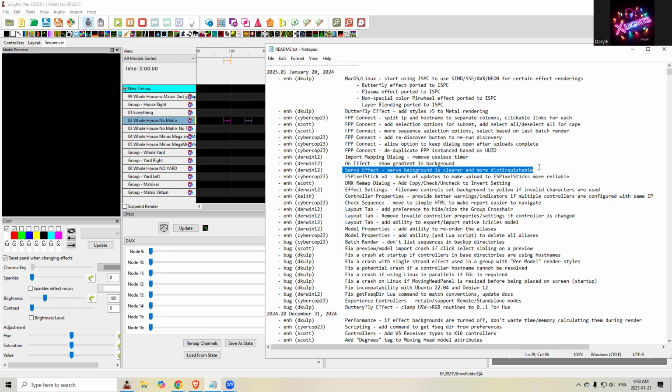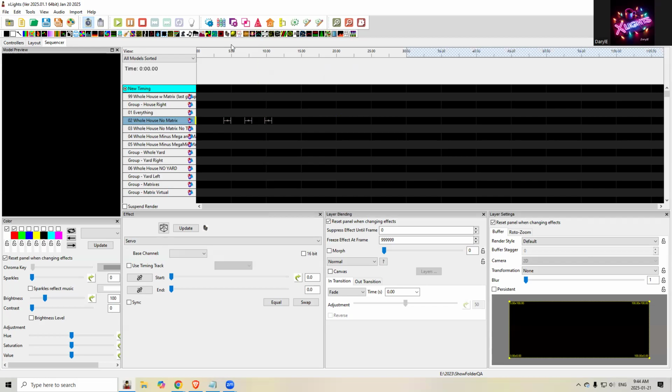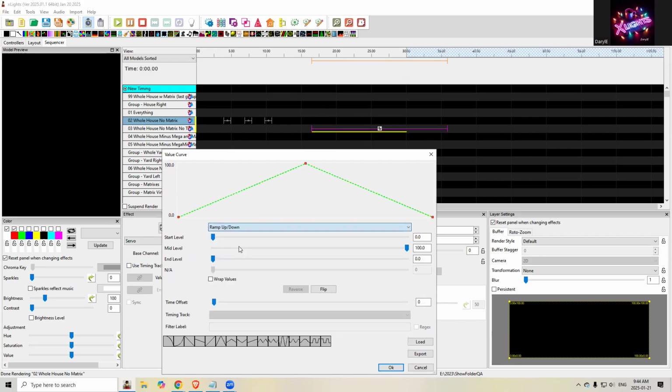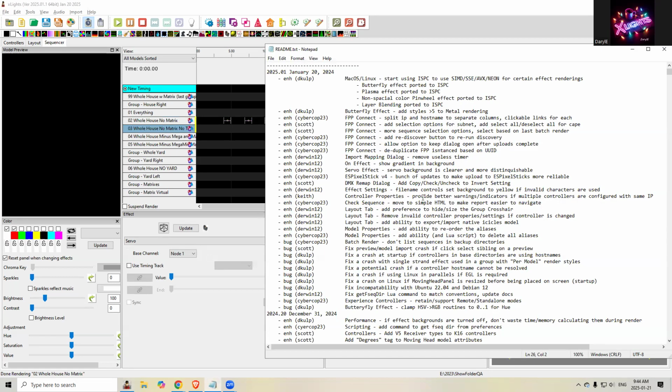Servo effect. If you were to have servo, it's going to do this guy here. Oops, let me try that again. Click, click. There we go. The background effect that shows behind here was hard to see, and it was also broken. I think if I just do ramp up and down, you might see what I'm talking about. There we go. Before it was really broken up, a line, and it was white and you couldn't see it. So now it's a little more clear. It was brought up to my attention that they wanted something like that. So there you go. That was changed.